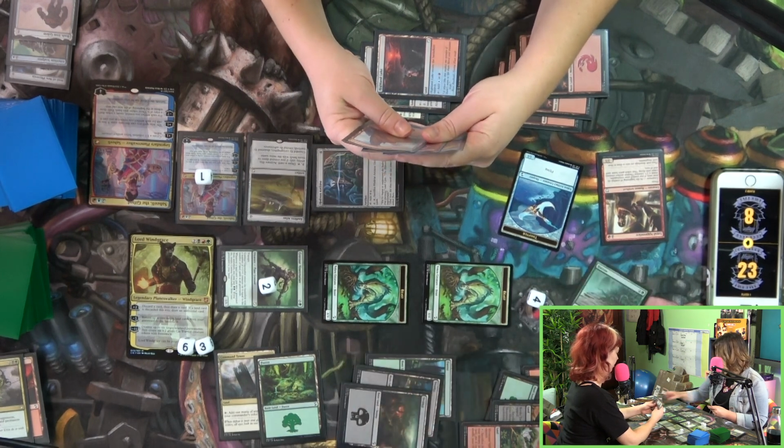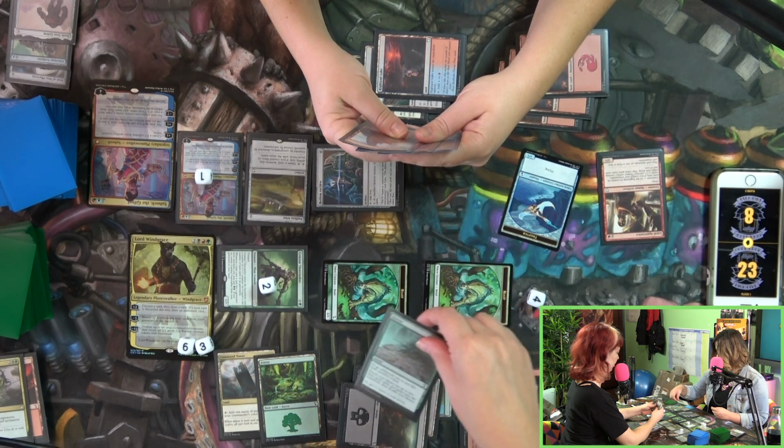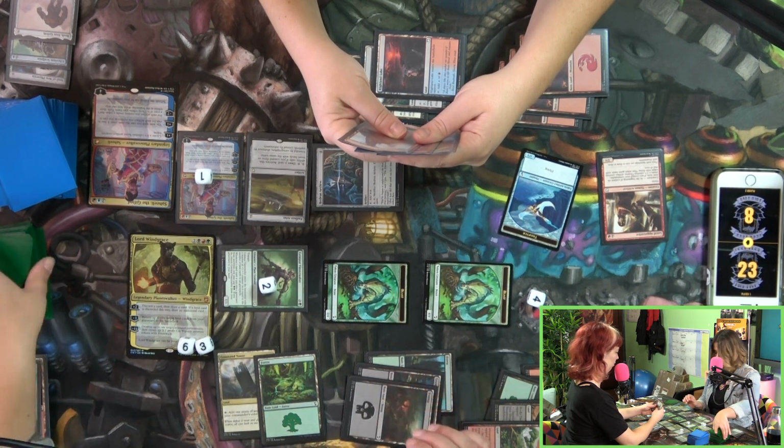I'm going to play Harrow, which I have to sacrifice a land in order to do, but I search for 2 basic lands, 1 on the battlefield and 1 goes into my... Oh, both go on the battlefield. Maybe I shouldn't do that right now. Oh well, too late.